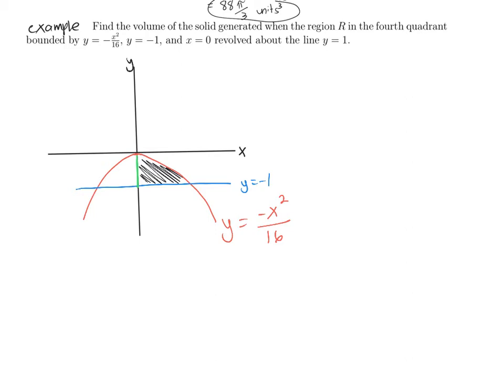Okay, so then the next step is to figure out what I'm revolving about. In this case, it looks like I'm trying to revolve around the line y equals 1. So whatever it is I'm revolving around, I'm going to draw that again as a dotted line just to not overcomplicate it. And that's what we're going to revolve things around. Now that I know what I'm going to revolve around, you can decide whether you're going to use an integration with respect to x or with respect to y, so a dx or a dy.